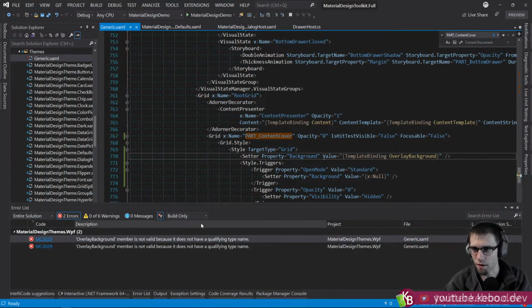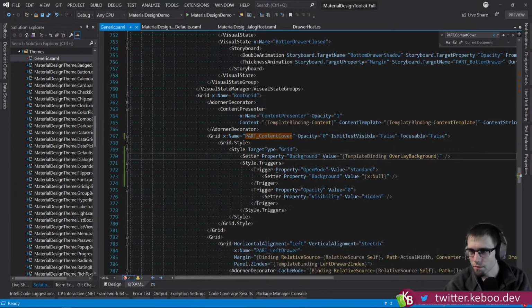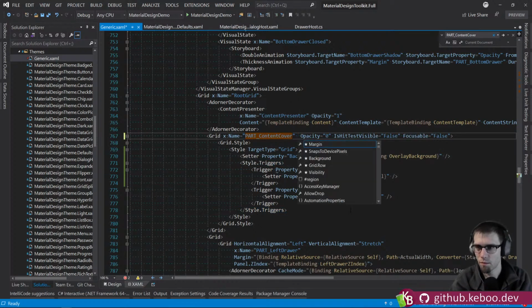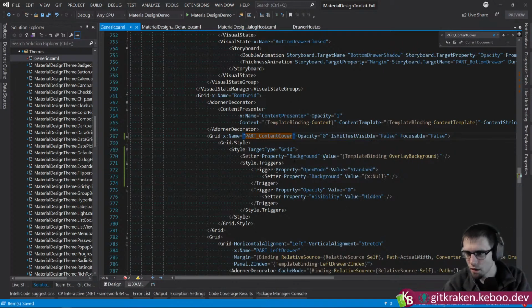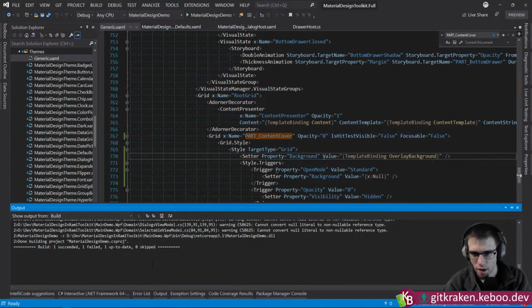Overlay background is not valid because it does not have a qualifying name. Sorry, what? Maybe I'm stupid, but background is right there. Target type grid, setter property. Okay, show me the output.